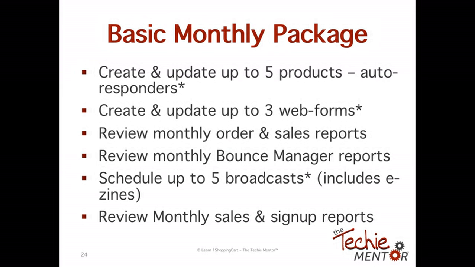So here's a monthly pack. So that was just sending out broadcast, right? Create and update up to 5 products, including autoresponders, because products and autoresponders go together. Up to 3 web forms. I can review any order and sales reports, the bounce manager reports, which means people who have a bad email address that's bouncing, or it might be for spam. I can schedule up to 5 broadcasts, which includes e-zines, and I can also review sales and sign up reports, right?